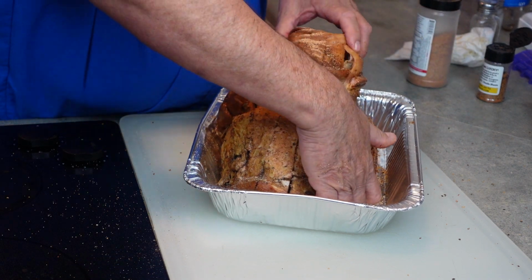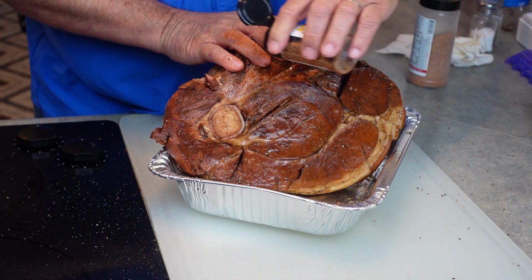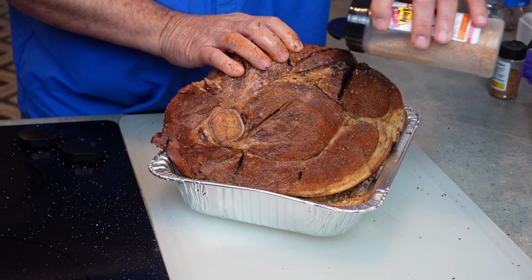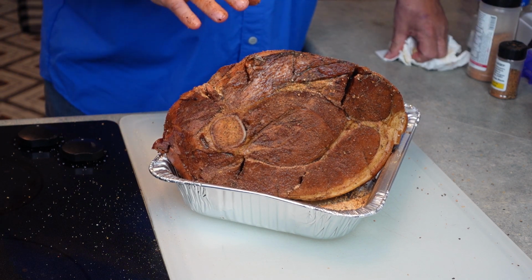All right, got one side left, and I want to be sure that I get it, and that's the bottom here. Let's get that good. All right, now I'm going to let this hang out for a little bit, get my fire going, get my smoker ready, and when I get it ready, I'll bring you back.